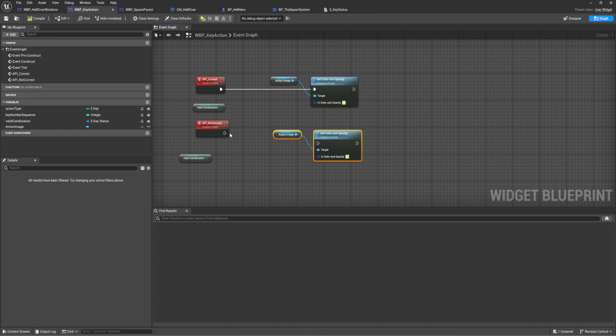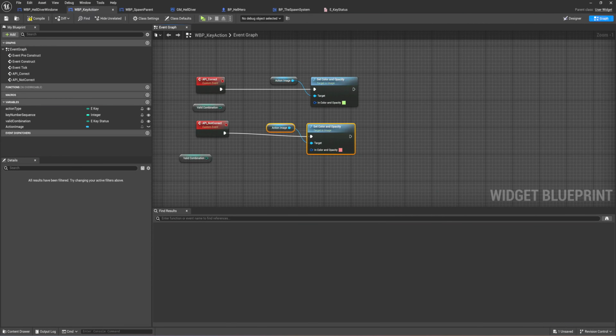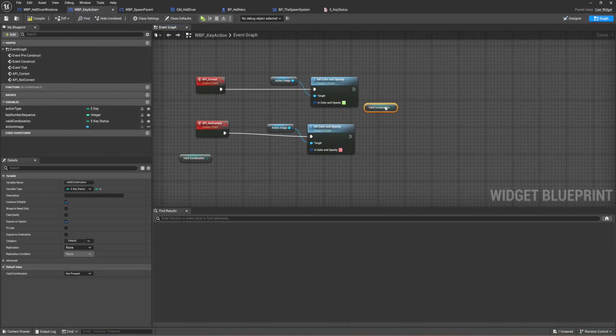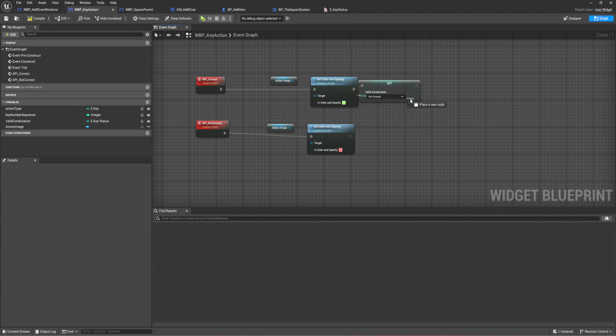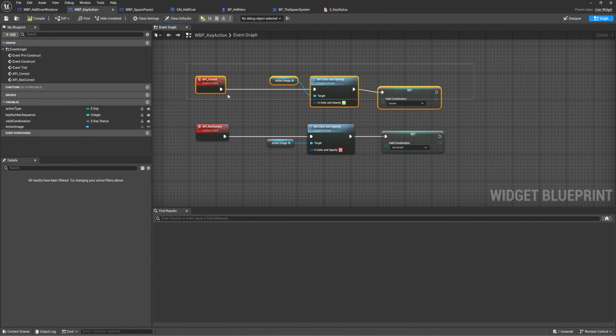And if it's not correct, put it red. You could create an animation. Whatever you think is better for your game, you can implement that. Now what you're going to do here is set what is the key that you'd like it to be. And then you're just going to set correct, or if it's not, you're going to set not correct. And that's everything we're going to be doing right now.